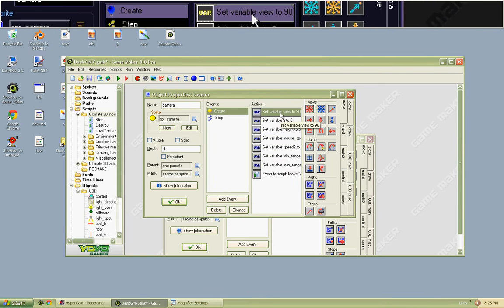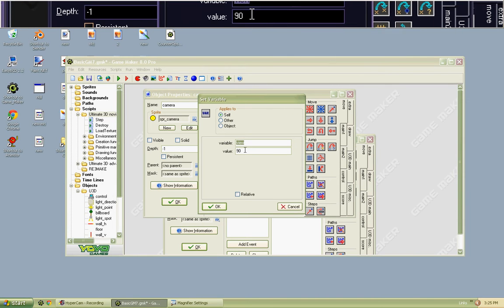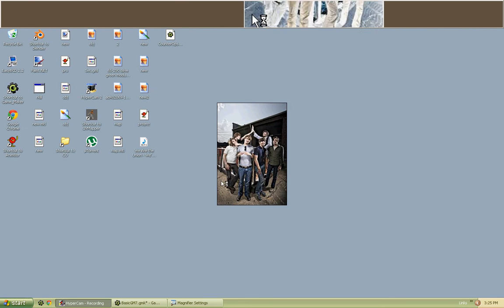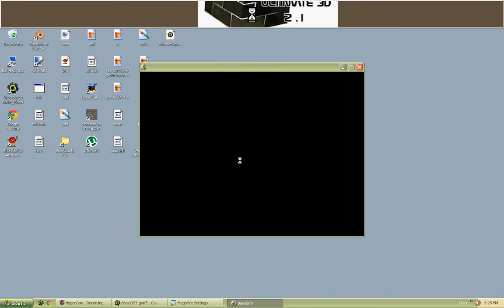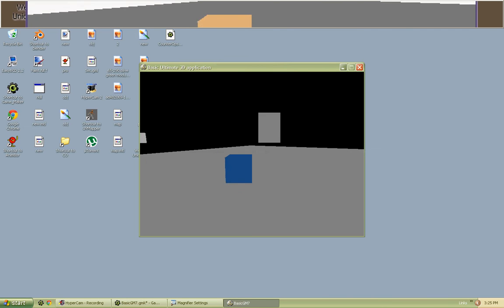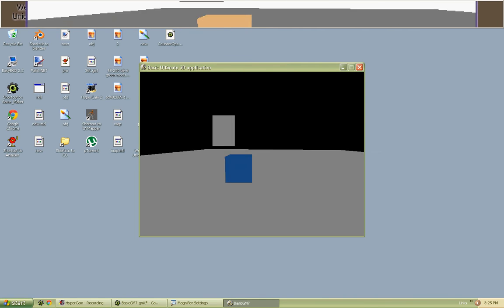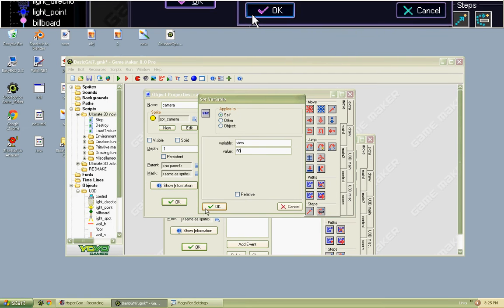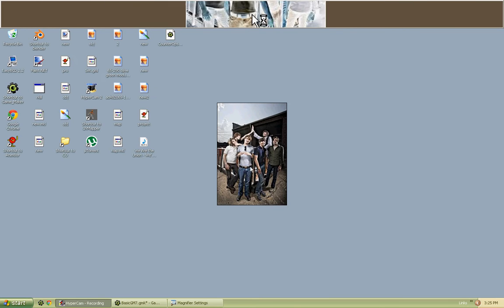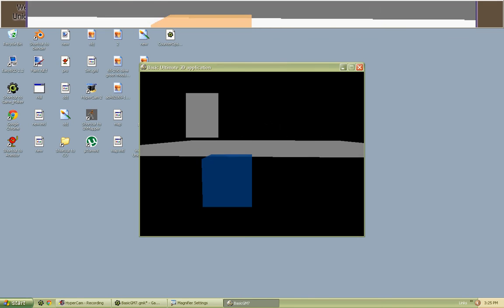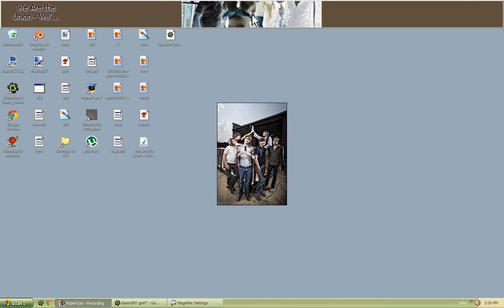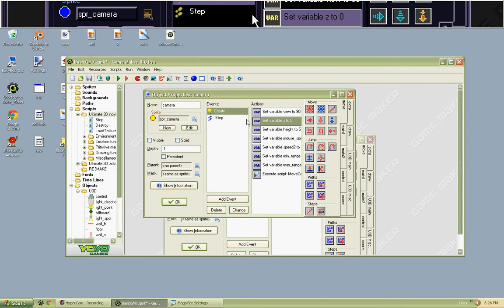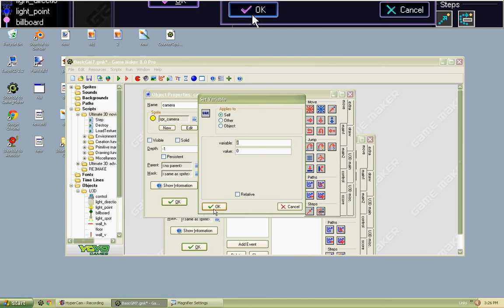So I'll just run this really quick. We'll try to change this. We'll increase this just so you get an idea of what it does and what it looks like. Okay, so now we're farther away just by changing the view. Change it to 90 and it will be pretty normal looking, a little bit closer. So that's view. This is Z, just like in GM 3D. It's the same idea, just a third axis.